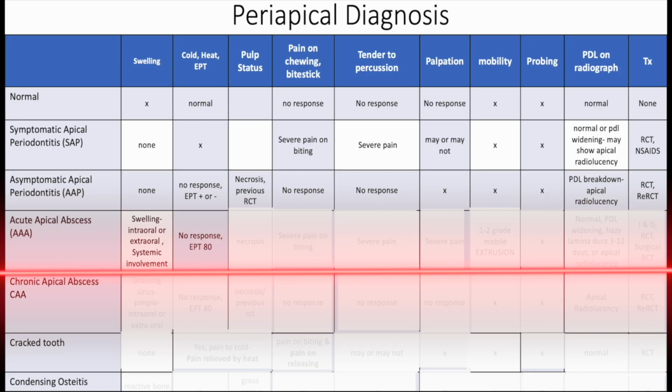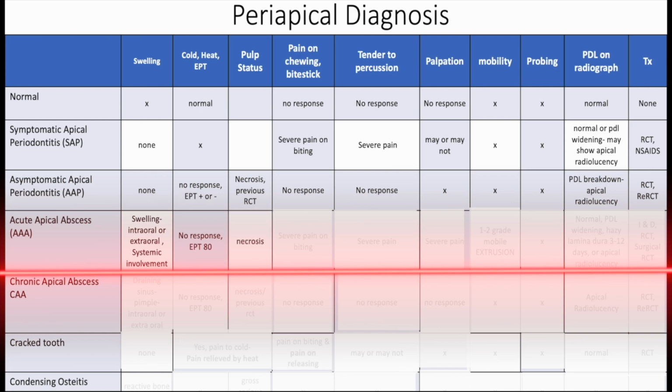But again, we do not generalize that. Sometimes one canal is super necrosed and abscessed while the other canal is vital. So long story short, you have to say that it's normal to get no response for cold test and heat test, and EPT may be 80 or it may not be 80. We are not 100% sure.